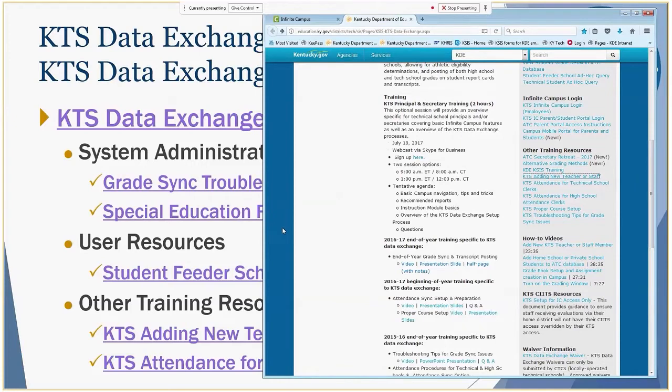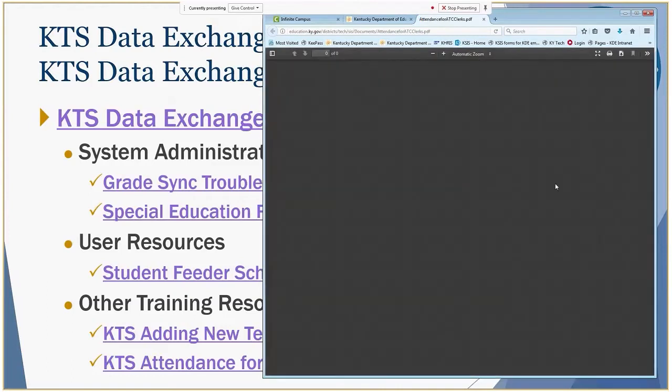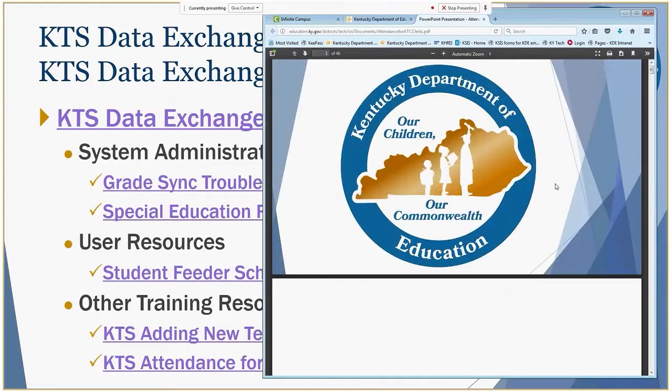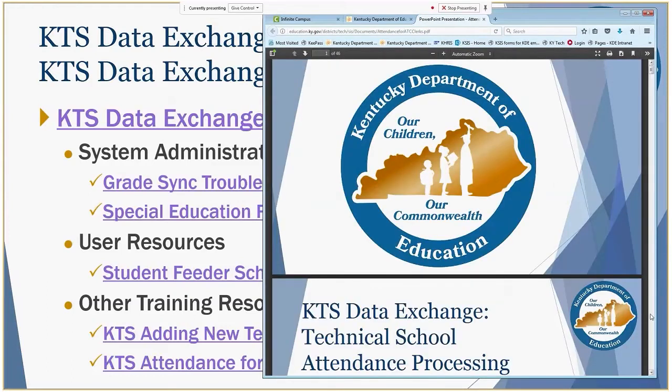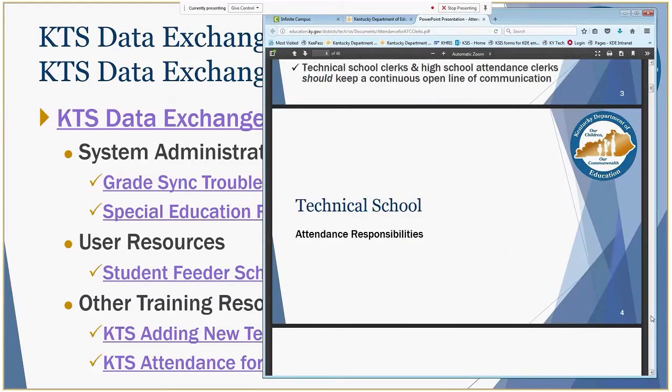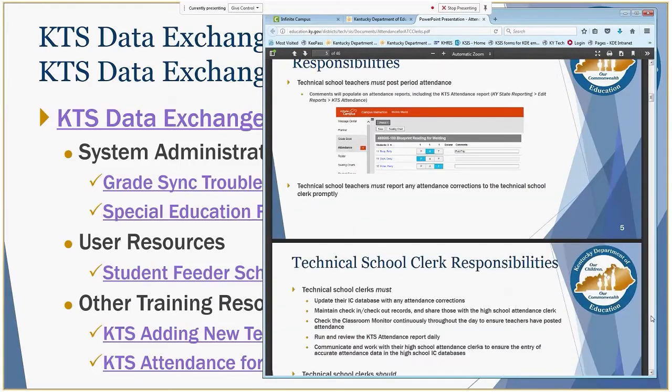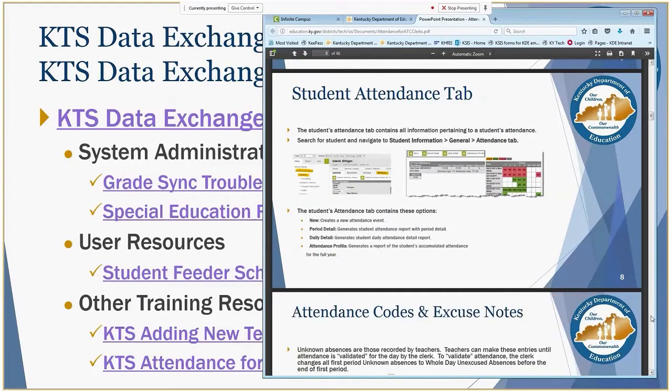And also under other training resources for KTS attendance clerks, we've got the KTS attendance for technical school clerks. This is a huge 46-page PowerPoint that goes through every single process with screenshots and examples of how to properly maintain attendance in your school.